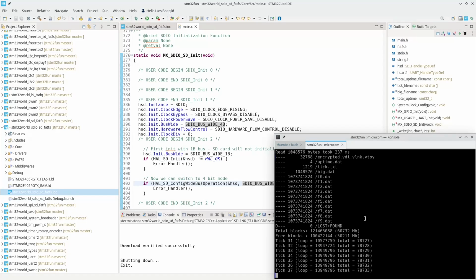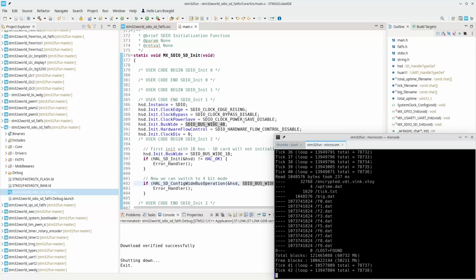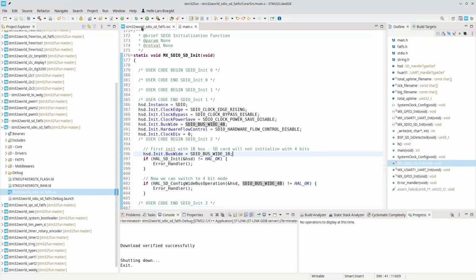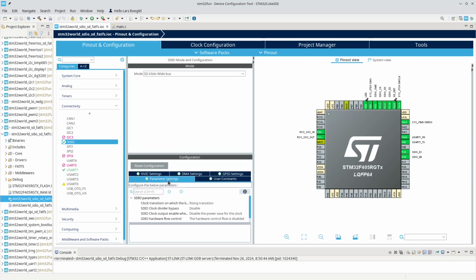Another thing I figured out, which is interesting, if we leave this as is, go back in here.